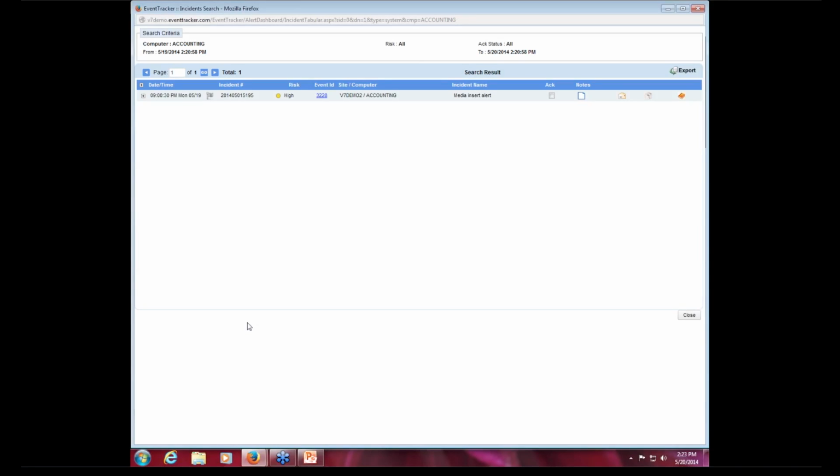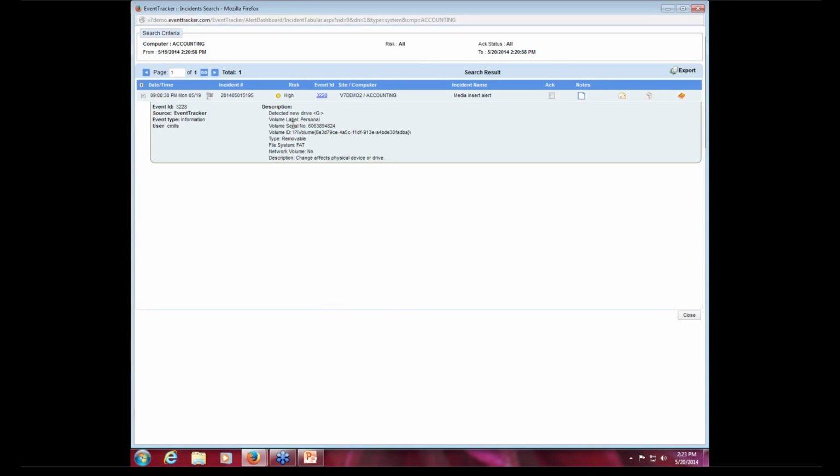And what I observe here is that there's been a USB insert, and it's happened by Chris Mills. Now, in this environment, I happen to know Chris Mills is a member of the finance group. And so this doesn't really cause me any kind of grief. But because it's such a critical server with all this kind of financial info, anything that happens to that server is interesting to me. And so therefore, this is being brought to my attention.